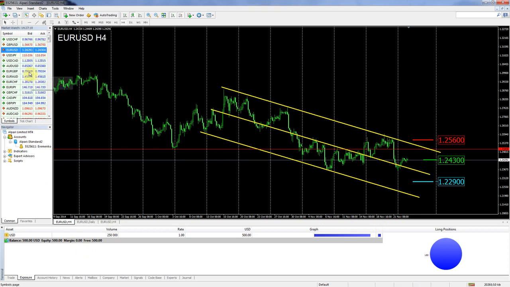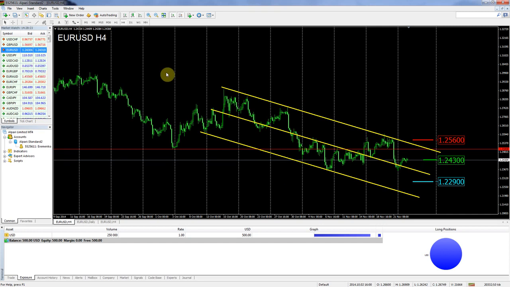On the left in the market watch, we can see that the market is fired up. The currency pairs are rapidly changing in prices, and in the middle here we've got the euro dollar 4-hourly time frame. We're going to open our very first order on the euro dollar. I have already outlined some things on this chart and we'll quickly discuss them before we go on to opening our very first real Forex order.